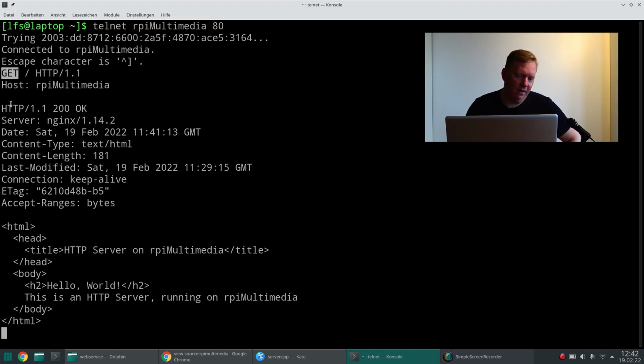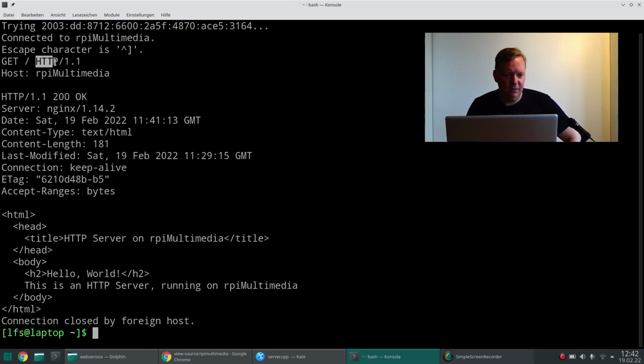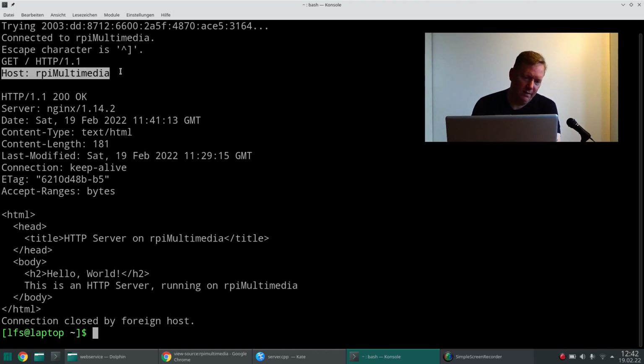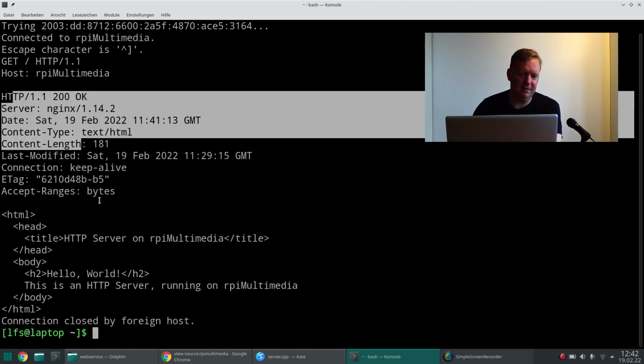You have a verb like GET, then you put a path. So you specify a path to a resource that you want to access, and then you have this HTTP/1.1. It's very common to use 1.1. This hasn't changed in forever, so anyhow. And then you have some additional header data, and a GET request doesn't have any body data, so after this empty line, the server doesn't expect anything more and then sends its result.